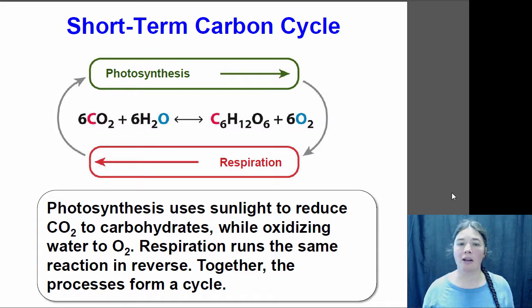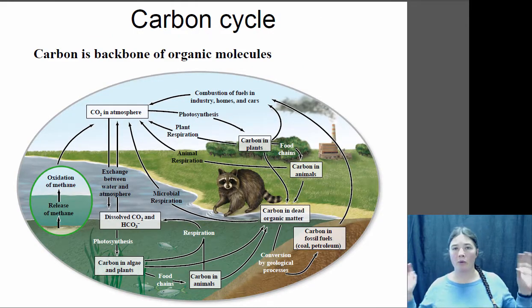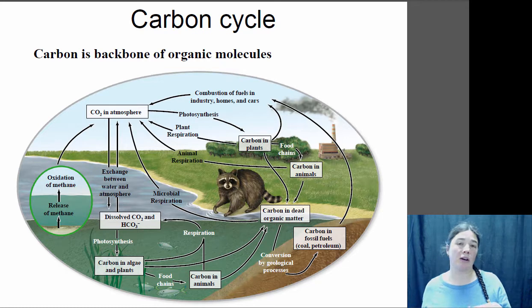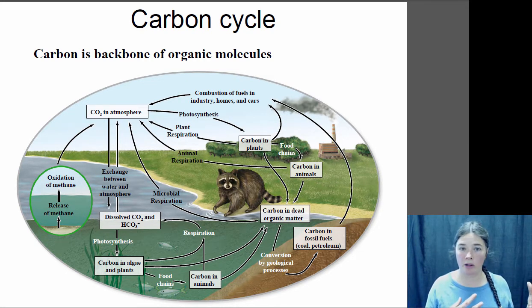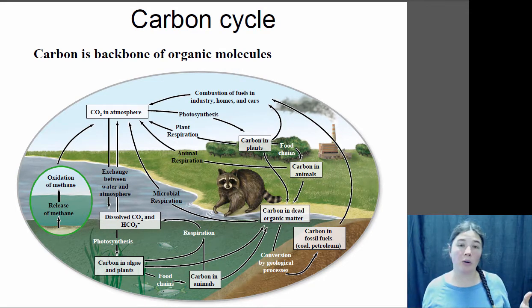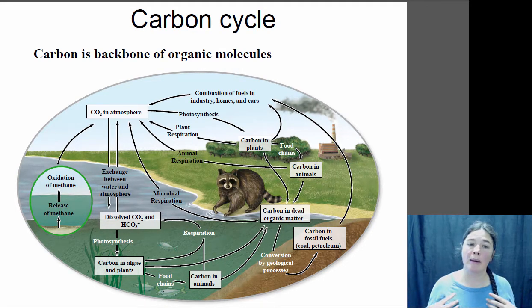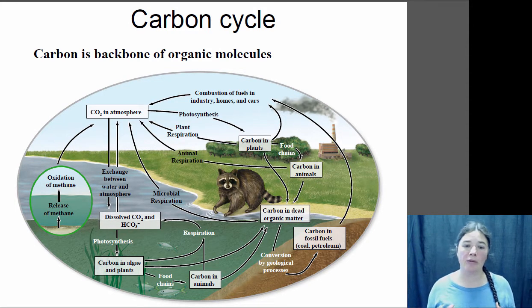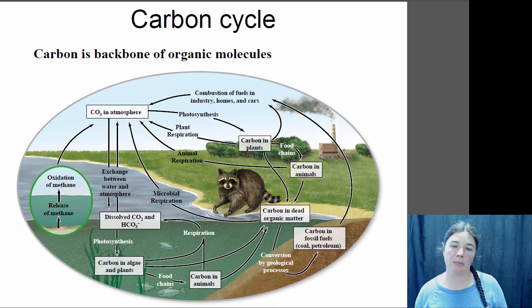Now, when you look at this on an ecosystem basis, we've got that carbon dioxide in the atmosphere. It's getting fixed through photosynthesis, both by plants on land and by photosynthetic organisms in the water, algae and little microbes that are photosynthetic. So the carbon dioxide is coming out of the atmosphere there. Then plants will go through some respiration, releasing some carbon dioxide back, but they're also getting eaten by heterotrophs, so it gets stored in animals and other heterotrophs when we eat those other things. And then, of course, when we break those things down, we're releasing carbon dioxide back into the air.